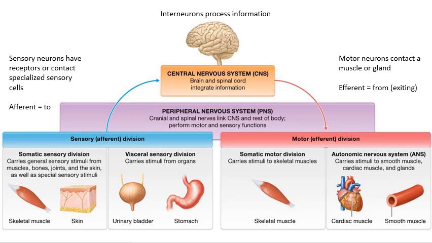For the sensory division, you have sensory information coming from sensory receptors and going into the central nervous system along nerves. And then the central nervous system will integrate that information, sort of interpret it, and decide what's to be done about it. And the central nervous system will then issue commands, motor commands, that travel out in the motor division of the peripheral nervous system, ultimately going to your muscles and/or your glands so that you can respond to your environment.